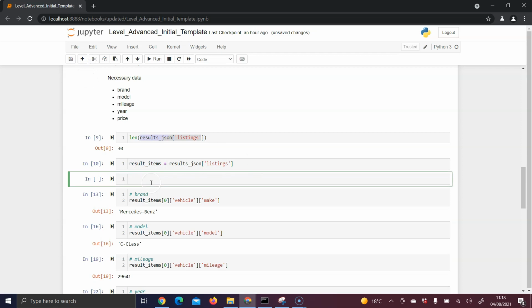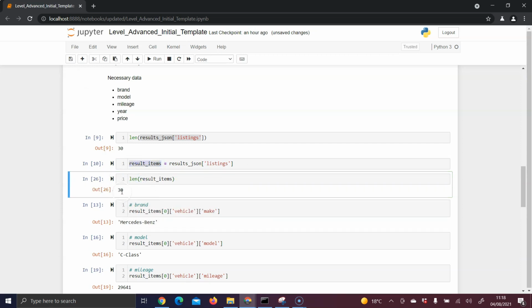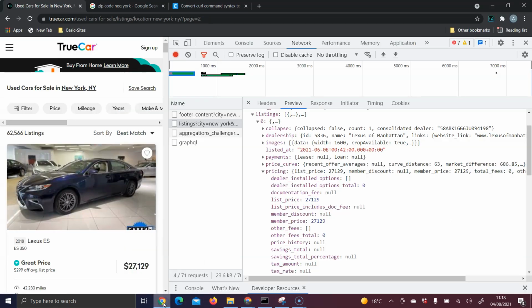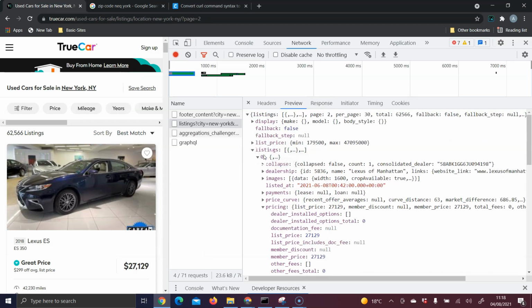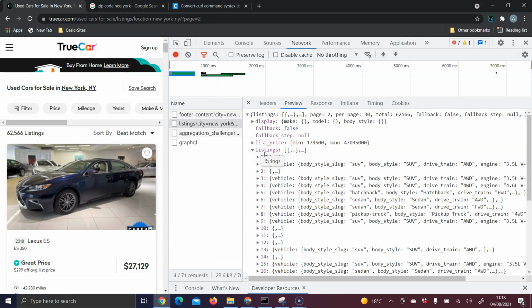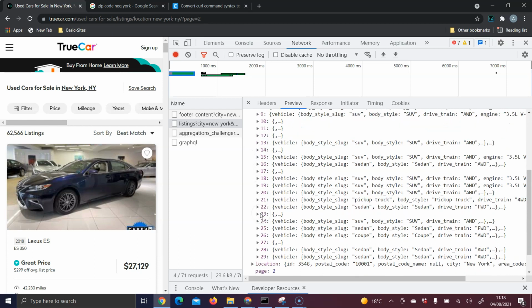Actually, to make this a little bit more visual, let me just run this length function on this variable here. Copy that, paste it here, and you see we have 30 items. Okay, that's it. And if you actually want to make a cross check, what you can do is go back to this preview tab here, okay, and inside this listings you see that we have all the 30 results.